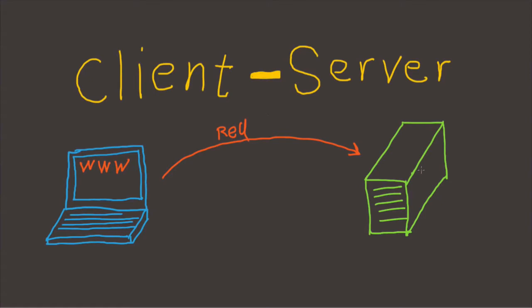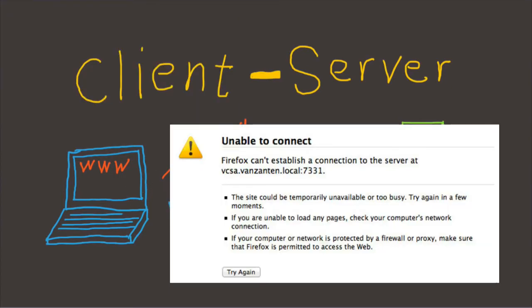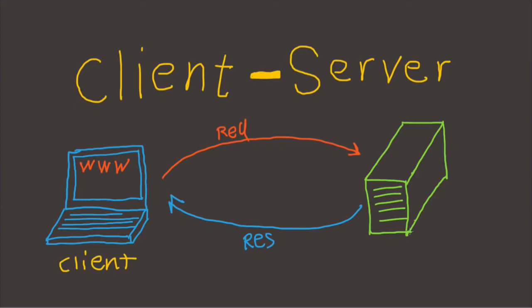The server would then verify if it can fulfill the request or if it can't. If it can, then it will send a response back to the client with the needed information that you've requested. It could be an image, a link, or a video. But if it can't, then it will send you an error message like a page cannot be found or cannot establish connection to the server. An error message would sometimes look like this or this. Okay, so basically that is just the basic representation of how a client and a server would work on a very simple network.